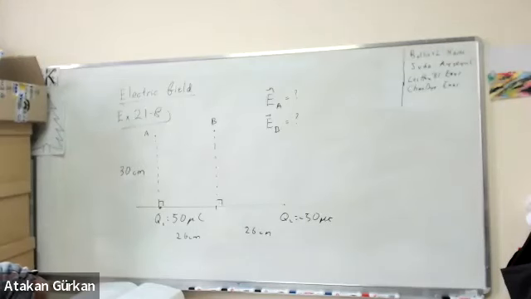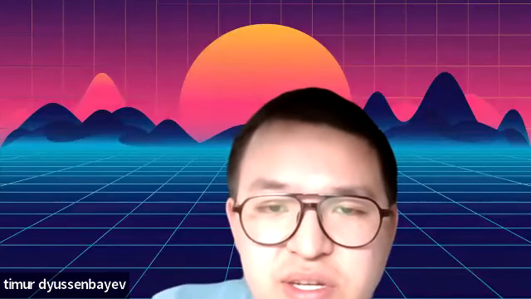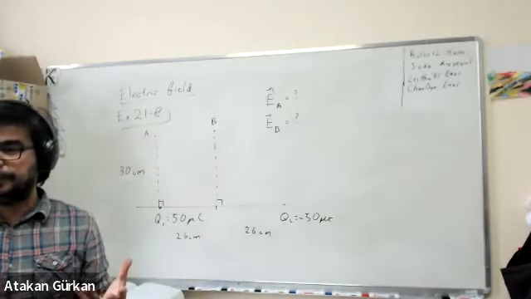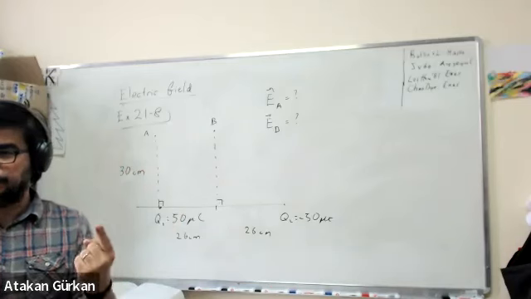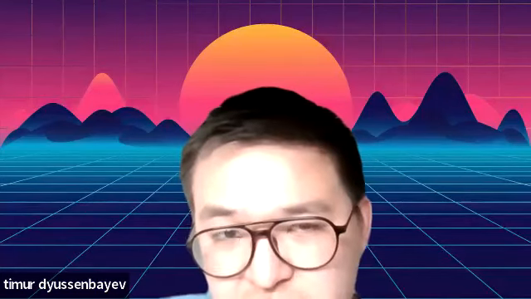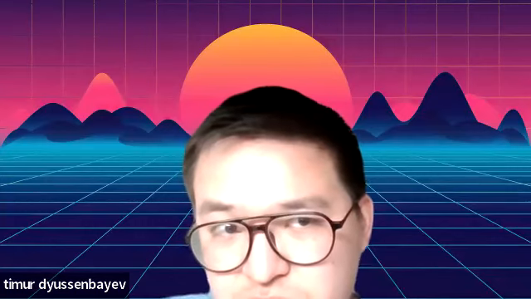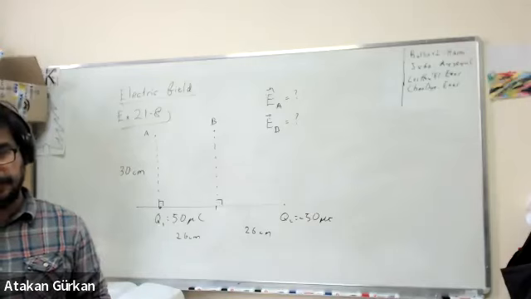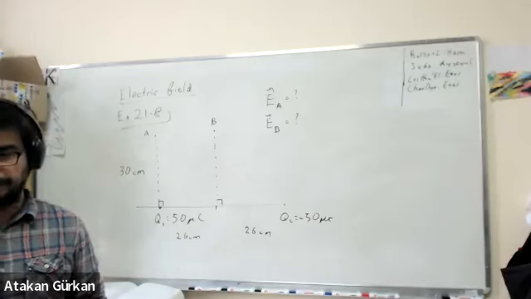Maybe it's B because of symmetry. Because of symmetry. What do you mean? Kind of symmetry, yes. The distance between the charges is the same. This is equidistant, right? So at least the magnitude of electric field is going to be easier to calculate. You calculate for one, you get the second one free. Yes, but we need to add them up by vectors. That is the only issue. You need to add them up by vectors, yes. But it is true that it's easier to calculate B. And symmetry is a perfect way of putting it.